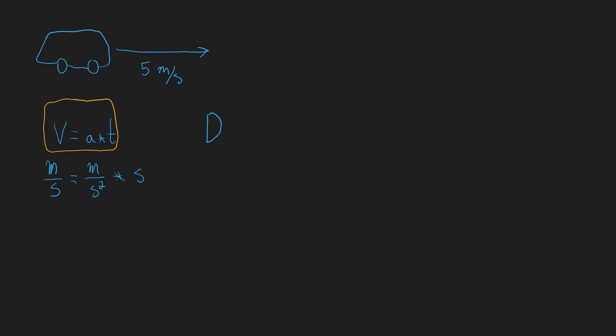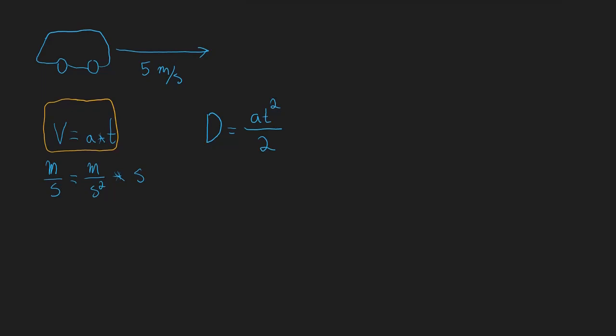distance equals 1/2 AT squared, or I guess sometimes this is also written as AT squared over 2, right? And what this equation does is relate for us these three variables: distance, acceleration, and time, right? So we see it's different from velocity, acceleration, and time. This is distance, acceleration, and time. Okay, good. So this is the second equation that we should know.